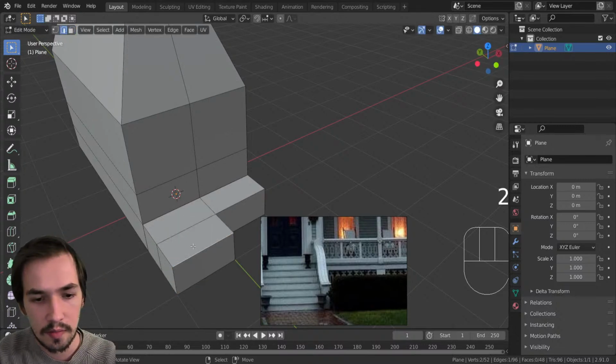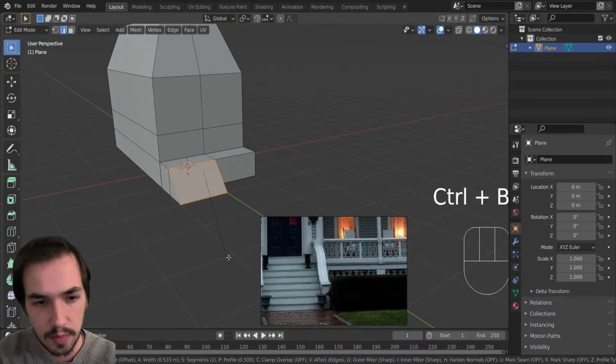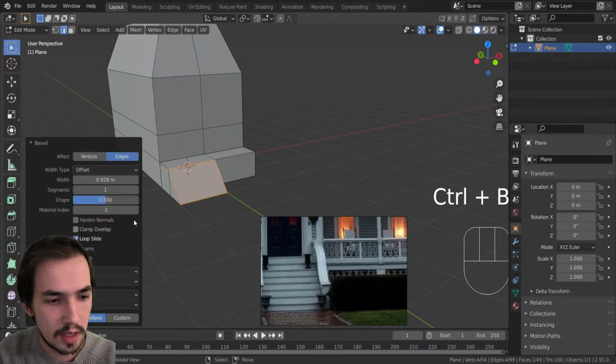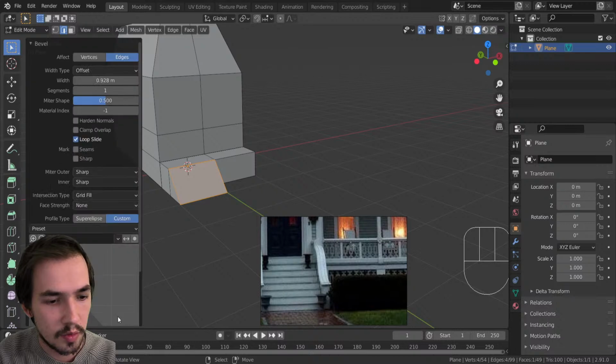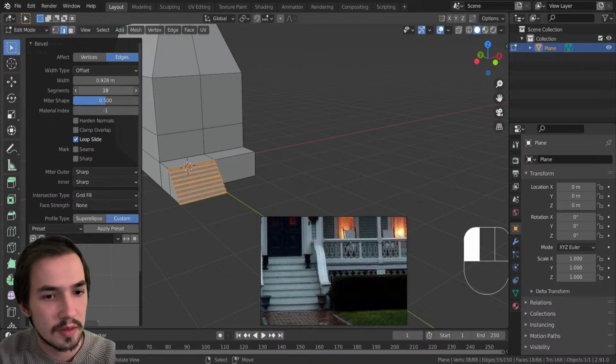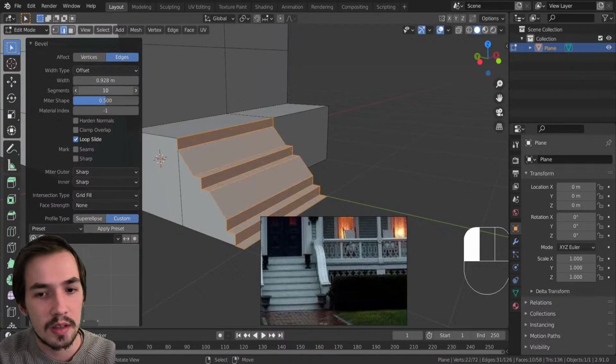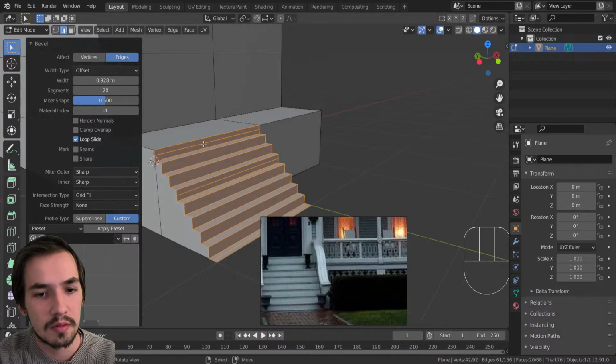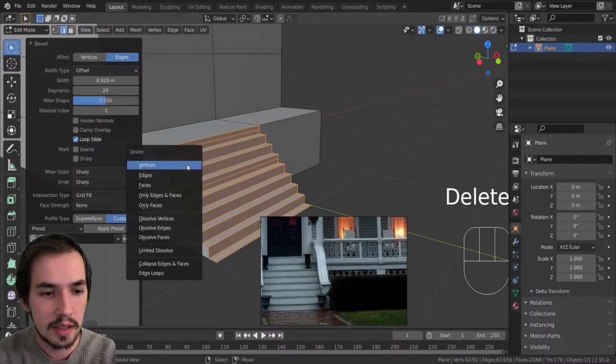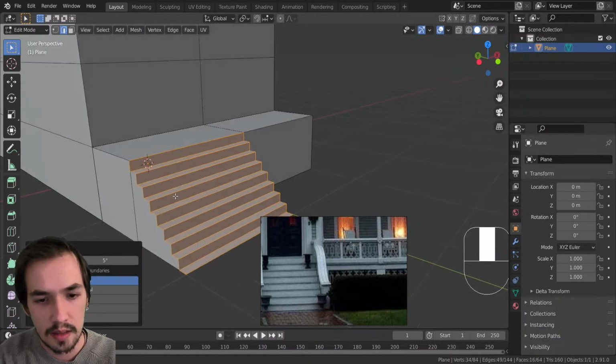And for the steps, we can just bevel it and use that new custom profile down here. By using steps, we then need to increase the segments, otherwise nothing's going to show up there. And it's not really going to line up unless we add just the right amount of segments, but we'd be sloppy about that, and delete, and then limited dissolve down here, or delete, key L, or Control X.